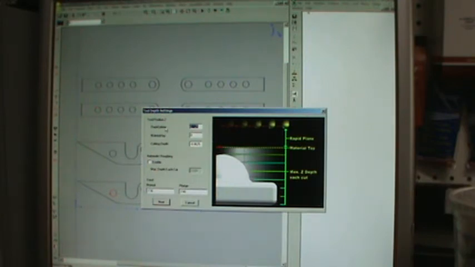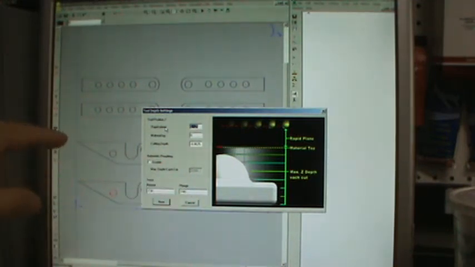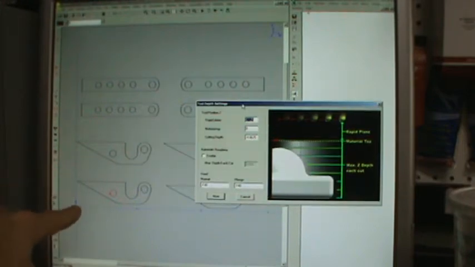Rapid plane. That is how high above the material the machine will move up before it starts moving to the next point that it's going to cut. In the case of these holes, it's not going to start at 0 and then move across, because it'll leave a little scuff mark across the top of your material.